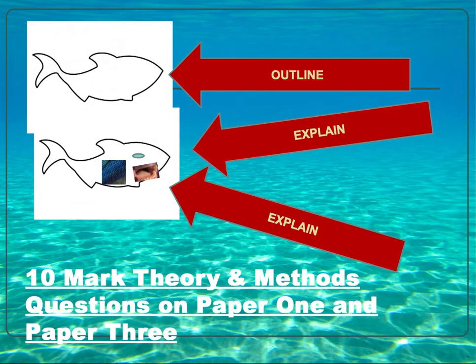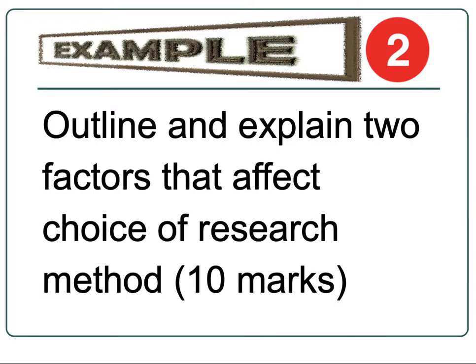Last time I looked at the process and general rules for writing 10-mark theory and methods answers for paper 1 and paper 3. In this video I'm going to look at a model answer and the ingredients used for another question, or a specific question if you like. Last time I focused on a specific research method. Here is another example of a question that you could be asked.